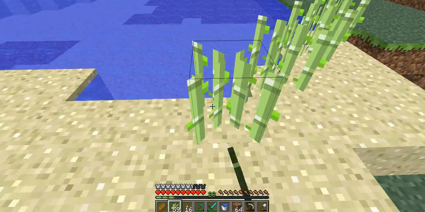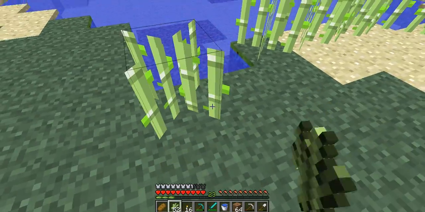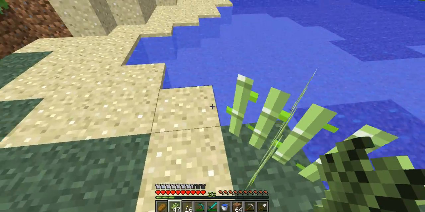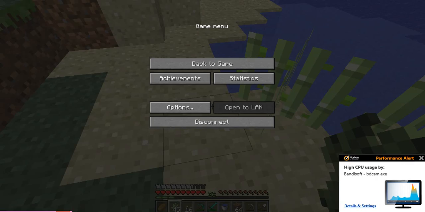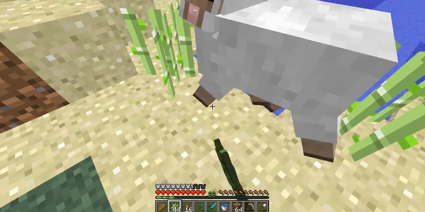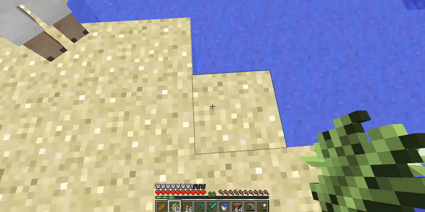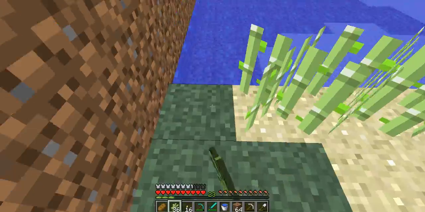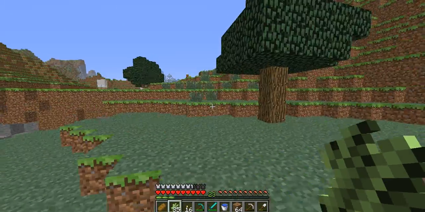Oopsie daisy. Grow up. We'll have to go cow hunting again soon. Yeah. Should probably start a cow farm. Because there's those... Oh, that is so annoying. Hello, sheep. We don't need your services. Yeah. We have pink wool beds now. Thank you, sheep.